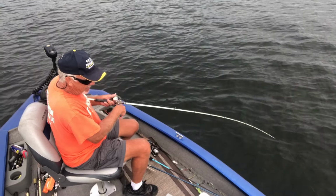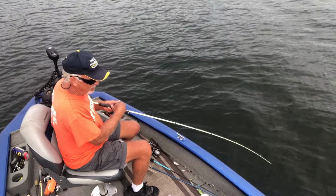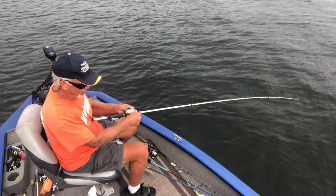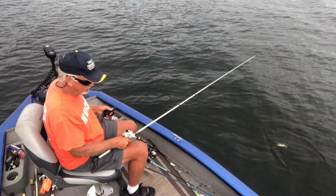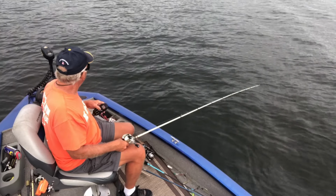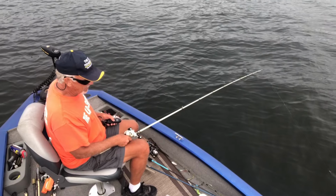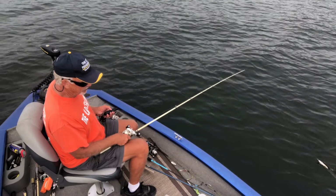We searching right now. I see some gars, I don't see no rockfish. There ain't nothing showing up when I start reeling. That ain't good. Normally, when you pull up to a place, you don't have to see but 1 or 2 hooks. You pull up, start working this spoon, they show up. It's like they can hear it. I believe they can hear that spoon coming through the water.